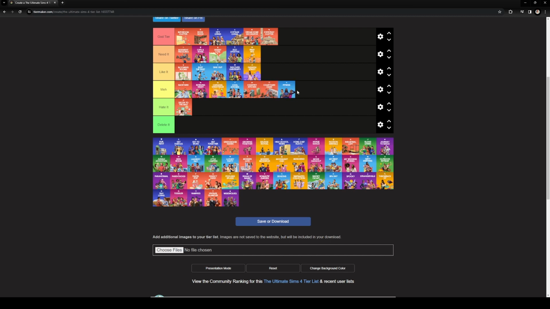Fitness, I'd probably say meh. It gives us the rock climbing wall, which is cool, but other than that, it doesn't really give us anything new. The Cass is okay, but yeah, it's a meh.